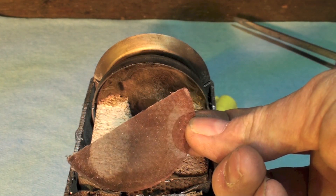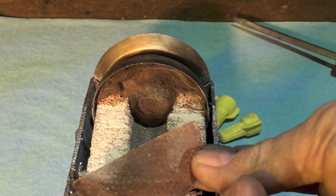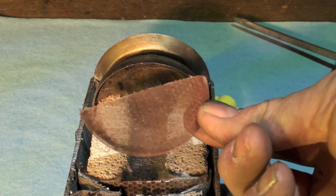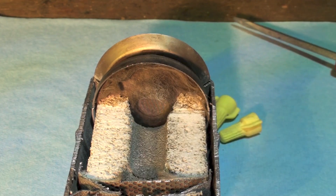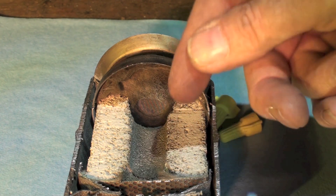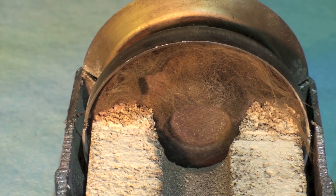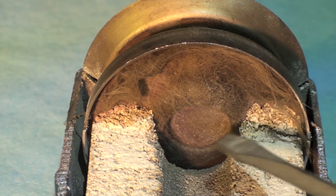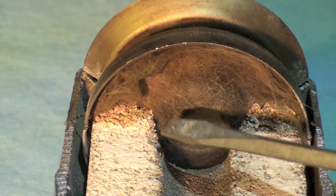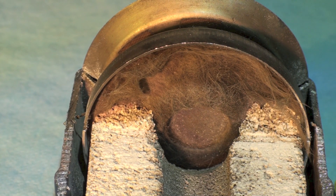Here we have a screen — there's a real fine screen there and a core screen right next to it. That's to filter out anything that was not taken out by the desiccant and catch it right here. Then it passes out through the other side. Here you can see the other side, which is intact, and there's a screen there.